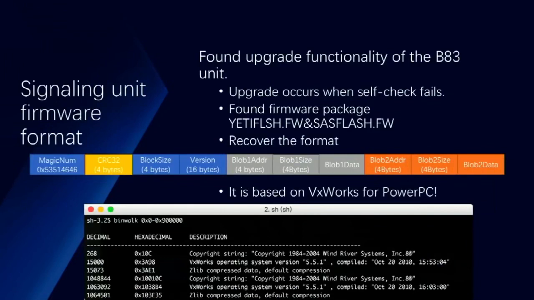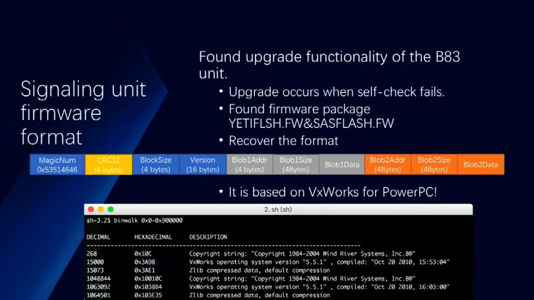Another job is that we have to make the singular unit work, so we find the upgrade functionality of this singular unit. The upgrade occurs when the self-check fails, which means that when the base unit boots, it will check if the singular unit works well.